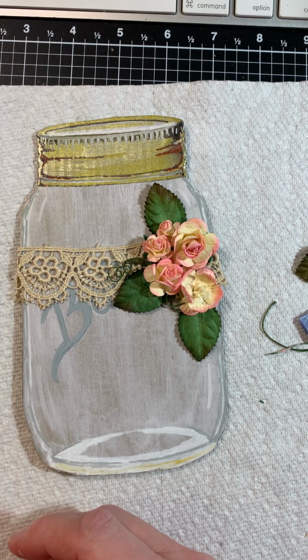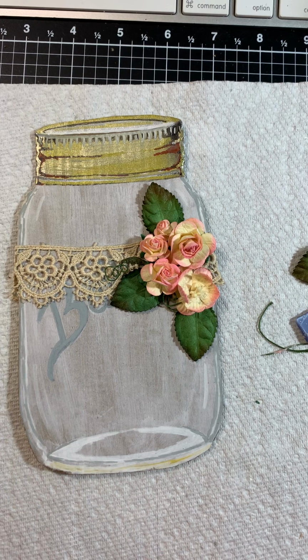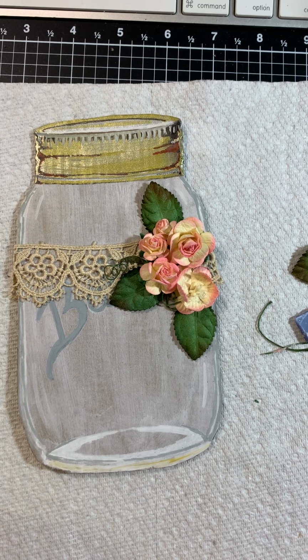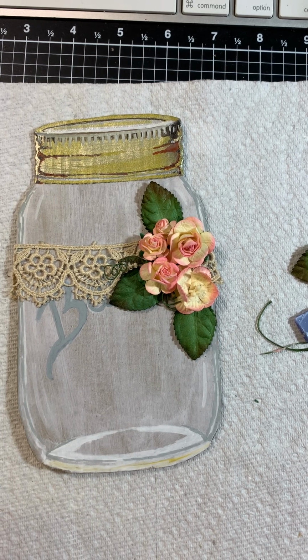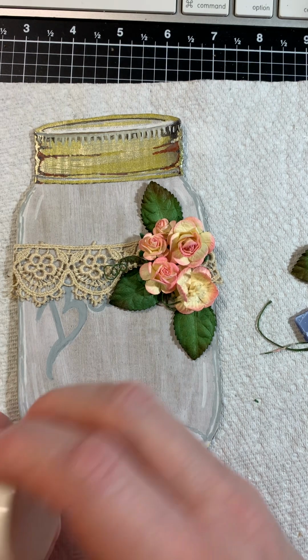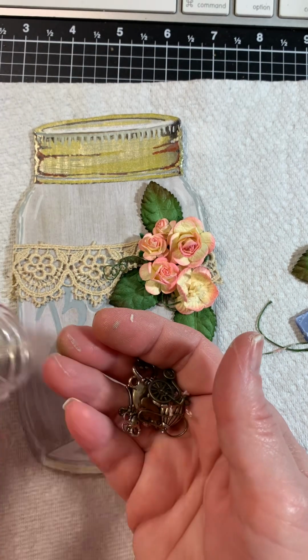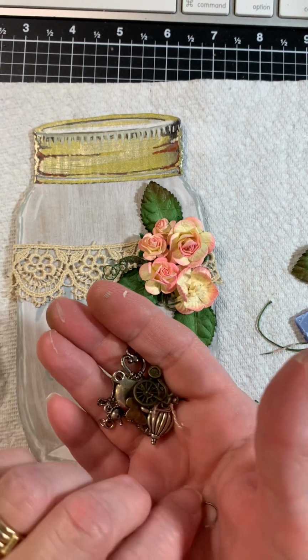Let's see, what am I looking for? Oh, it's way in, golly dang, it's way in the back. Yep, it sure is. It's way in the back. If you hear funny sounds, it's my chair. My chair can be very rude. Let me look at these charms. Oh, well, don't come out then. See if I care.